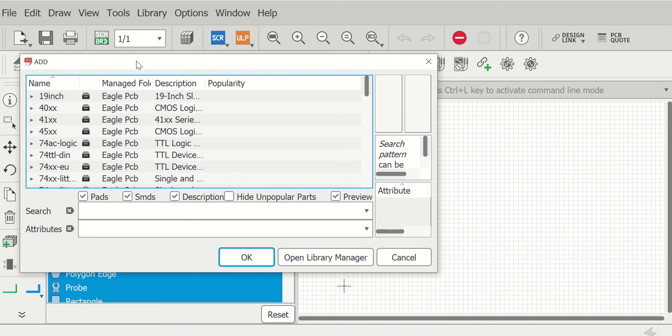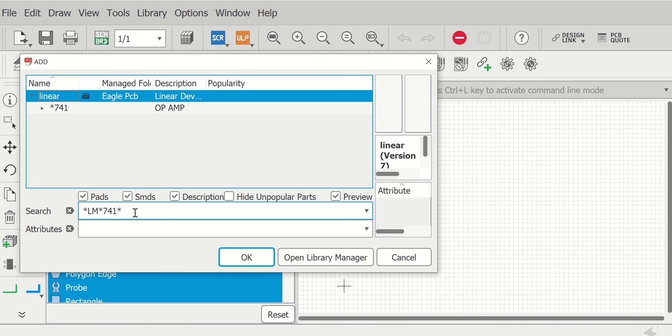Okay, now what I need is a 741 IC. One way to search is you can put a star and say, okay, I want LM 741, a star, and anything with 741 and LM will show up. And press OK.